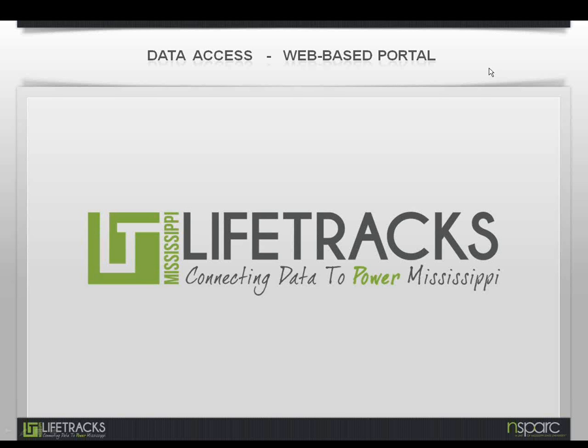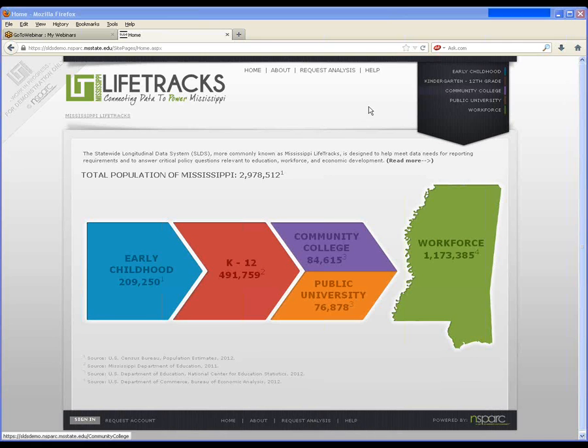The other way you can look at packaging information is through the online web portal. And that's what Mississippi has created. Currently, if you want to click on that link there, the live tracks, it should take you to the web. Or you may already have that up, I'm not sure. Just wanted to show just briefly how that end of the pipeline process works. Okay, live tracks. That's what Mississippi has put together.